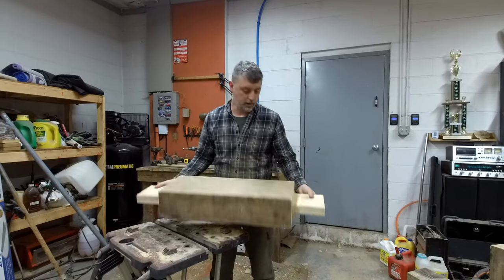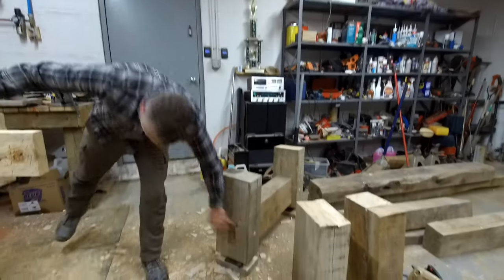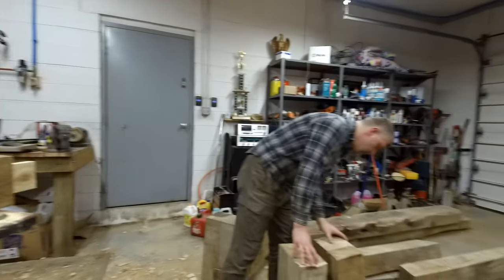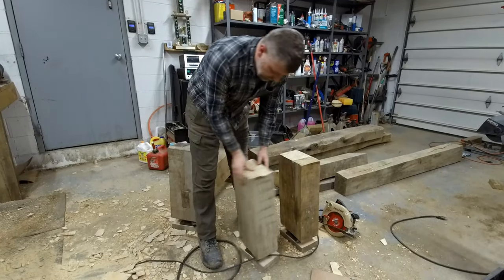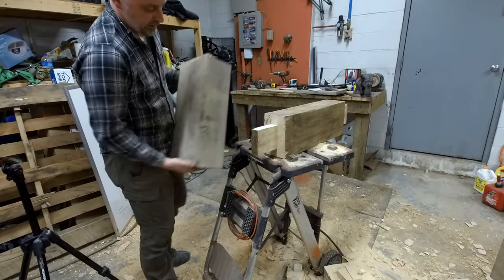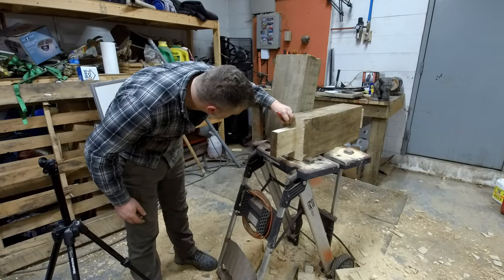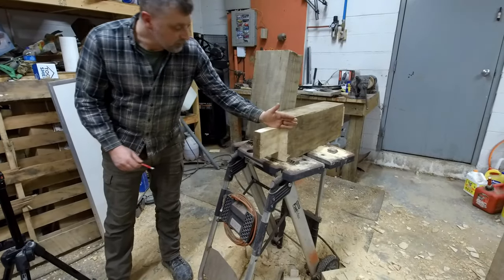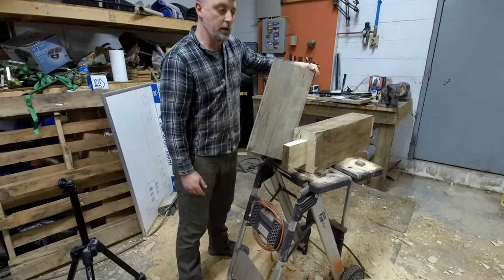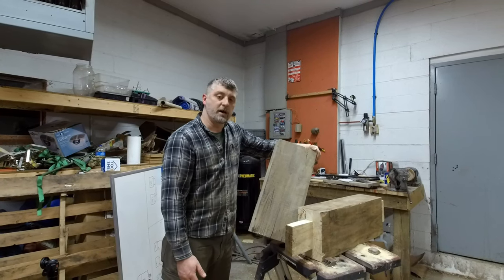Now that we've got our two tenons cut on the cross beam, the next step is going to be to cut the mortise into the other beam that it connects with — which is the hole that our tenon will slide through. I'm going to make this the outside. We will be cutting a mortise to fit this onto here, just like those shown over there. The nice thing about these joints is they don't need any kind of glue. This is a wood joint that is all fit with friction and with pressure from the dowel pin. We're going to do a draw bore on the dowel pin — I'll explain that later. But you can actually unassemble and reassemble it if you ever need to.